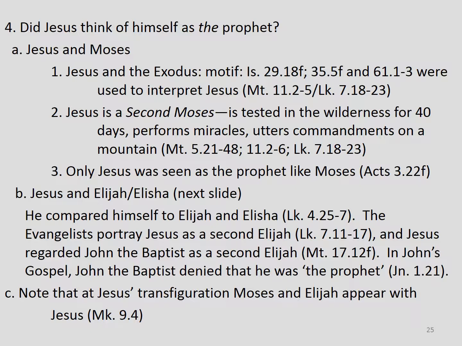And in John's gospel, John the Baptist denied that he was the prophet because that title made him too great in comparison to who Jesus was. And now, finally then, note that at Jesus' transfiguration, both Moses and Elijah appear with Jesus. And in that sense, we have the two great prophets testifying to Jesus as the one who represents what they were doing. There's continuity between their ministries, and yet they also disappear. And so while their testimony is there to Jesus, Jesus is the greater of the three.